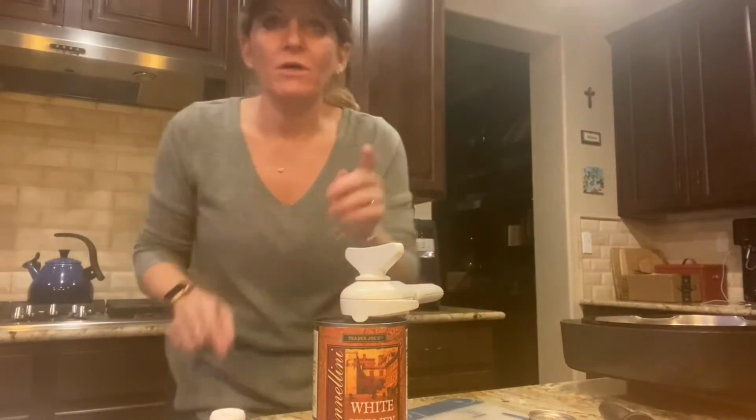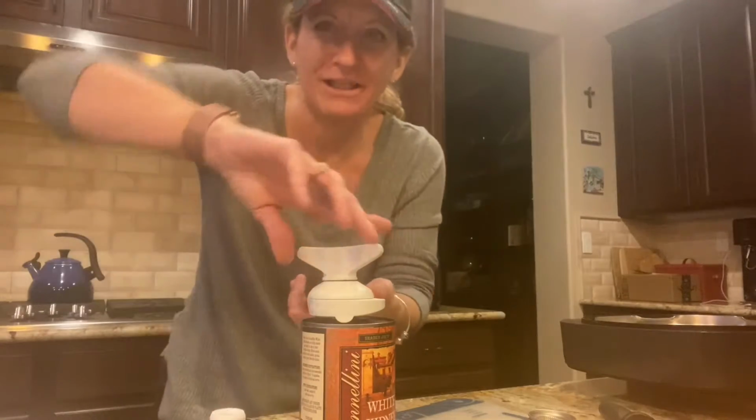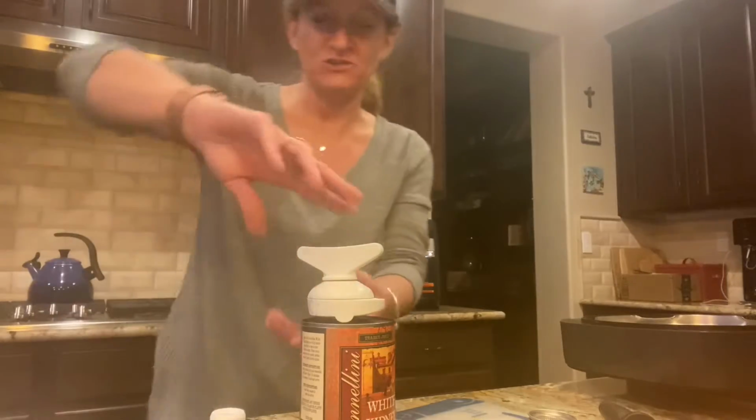So I figured I would demo the can opener because I haven't done that yet, and I really just figured out how to use it a little while ago. You guys have to read the use and care instructions or ask me, so I can do that for you, because every product at Pampered Chef has the use and care instructions and shows you how to use it.